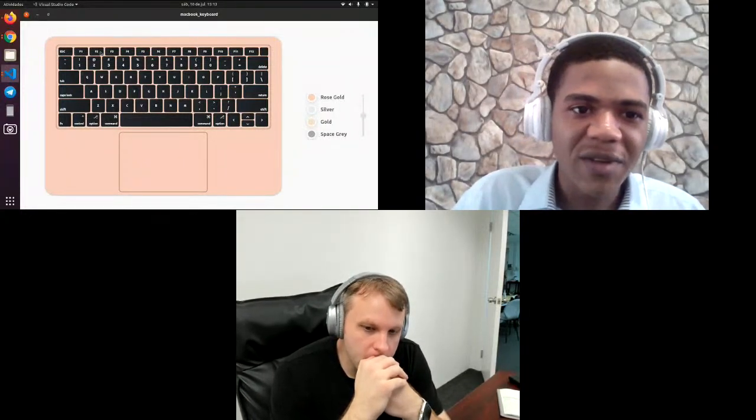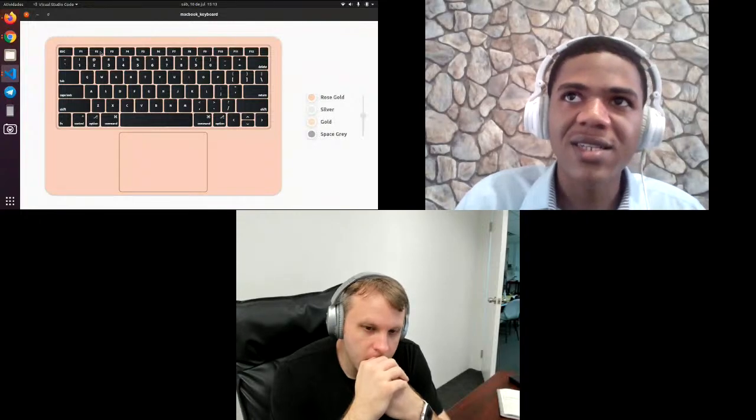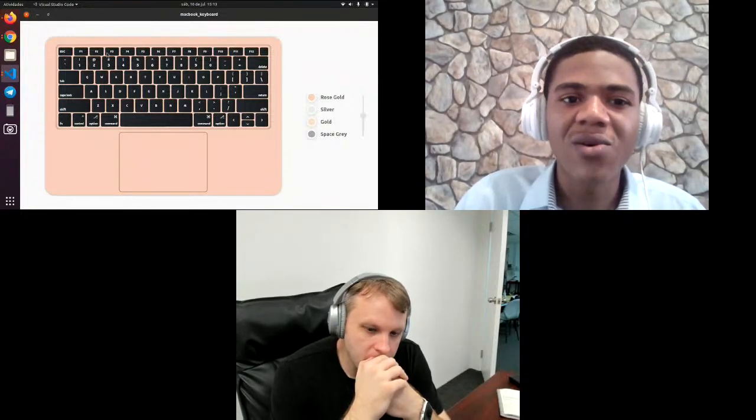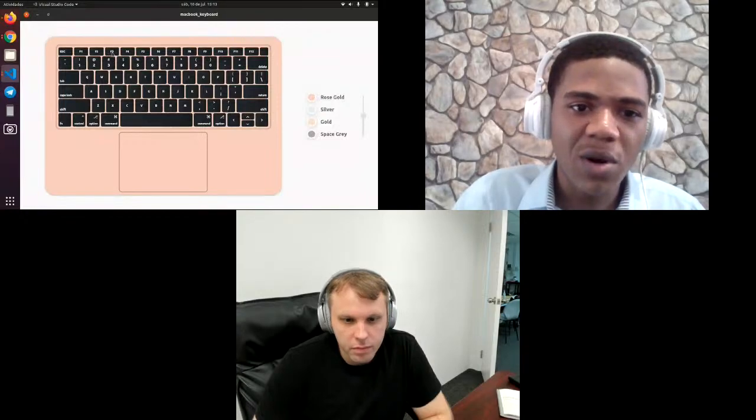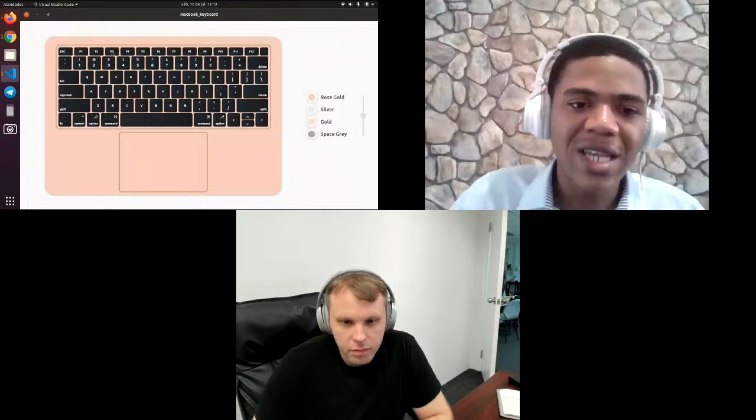So this kind of information gives us knowledge of how the key component should work. I already know that the key component needs to accept a label. It needs to accept a background, this black background.